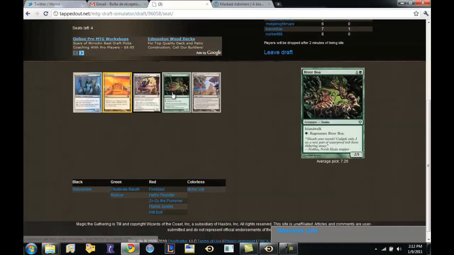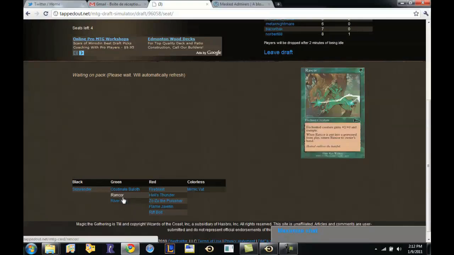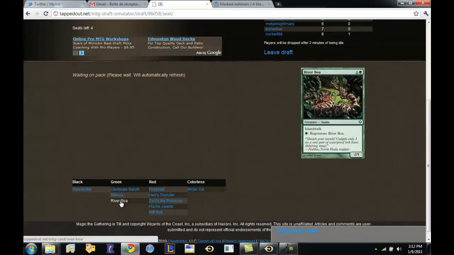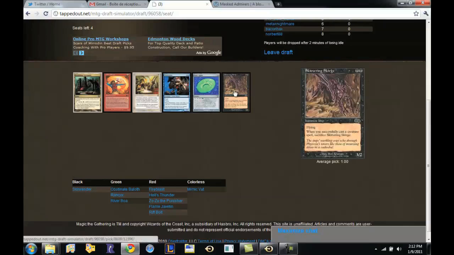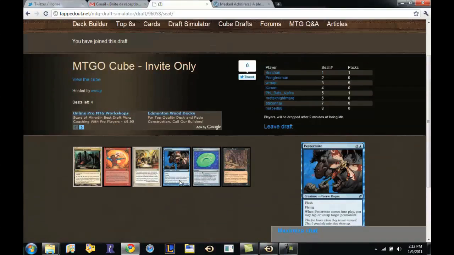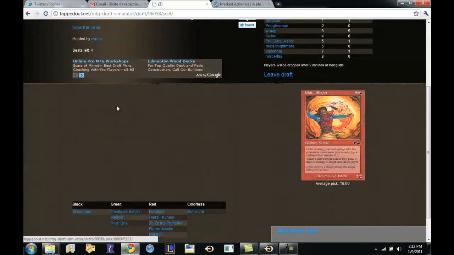I'll take River Boa. It's a really good tool against the blue decks. It's extremely powerful, especially if we can stick a Rancor on it or something. Like, if you remember, what happened in my last draft was our deck was kind of slow, and so if you get an early Boa, it's very hard to come back from.